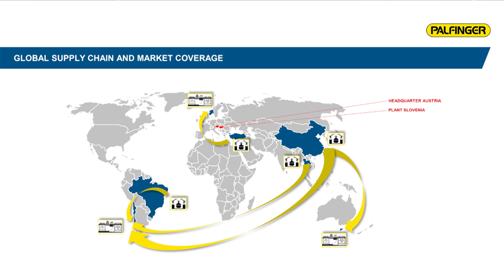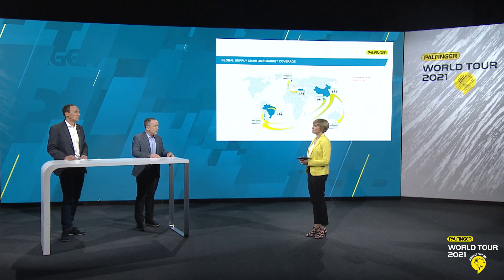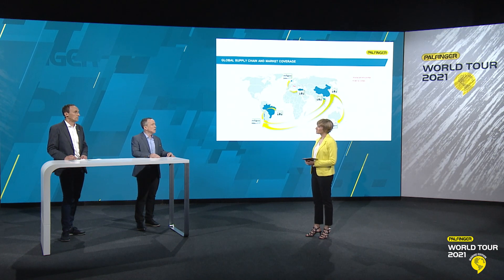It all starts in Austria, where sales, design, project management and service experts are located. Our cranes are manufactured and factory acceptance tested at our plant in Maribor, and from there delivered to the whole world. For example, we have two sets of cranes on order for two well boats. One well boat is being built at a shipyard in Turkey, where our partner Marsys will provide factory-trained service engineers for professional installation and commissioning.